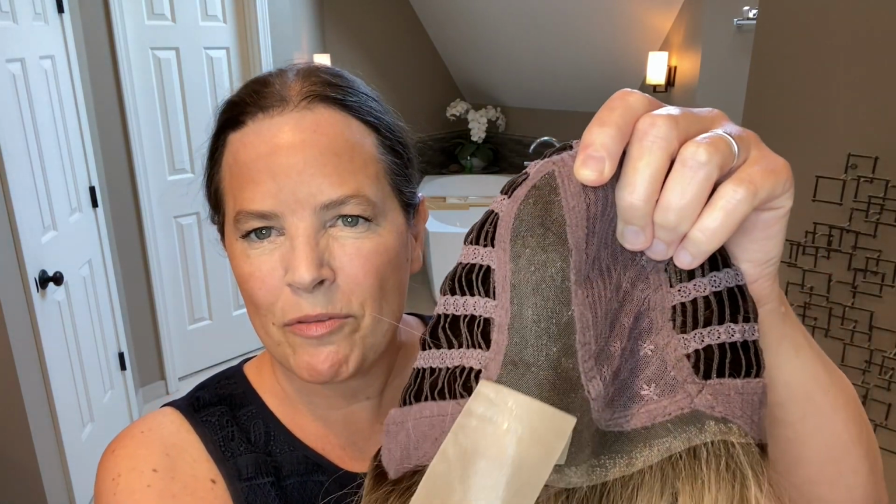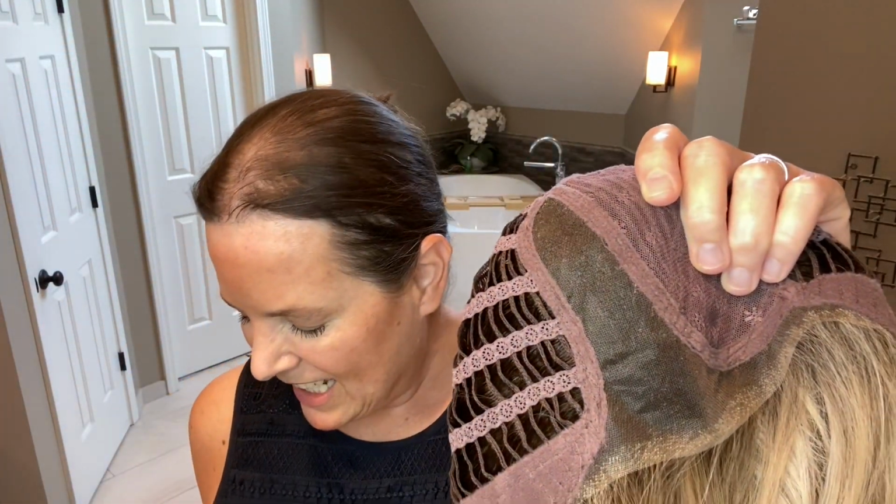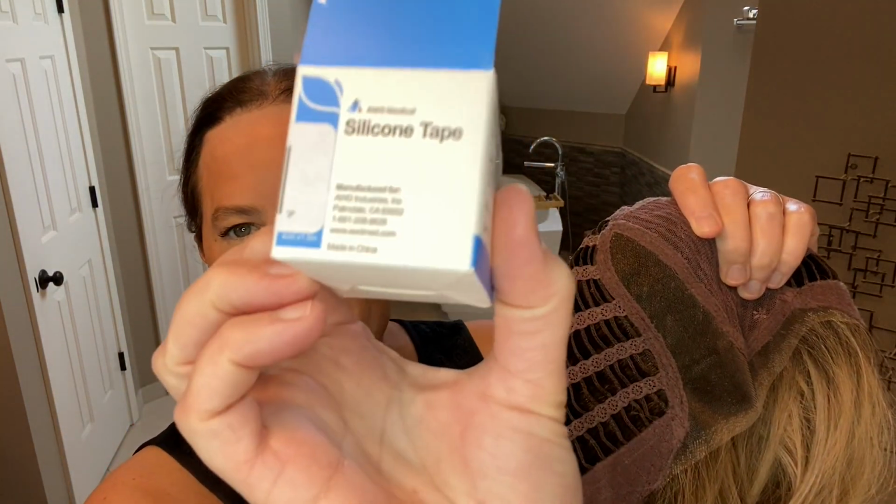First, I'll remove this piece of silicone scar tape that I like to apply to the underside of my monofilament to help create scalp appearance where otherwise my dark bio hair might show through that monofilament. I like to use the AWD Medical silicone scar sheets. I purchased them on Amazon, and I'll leave that in my description box down below.